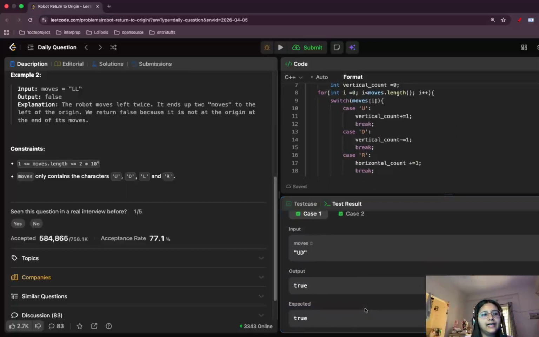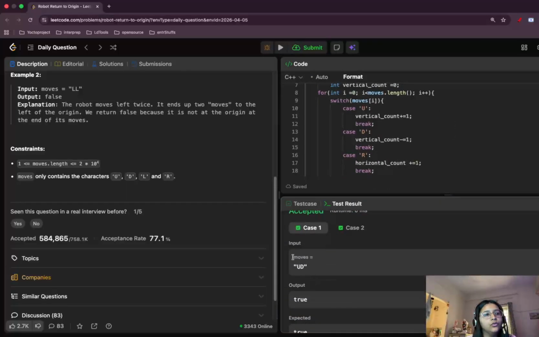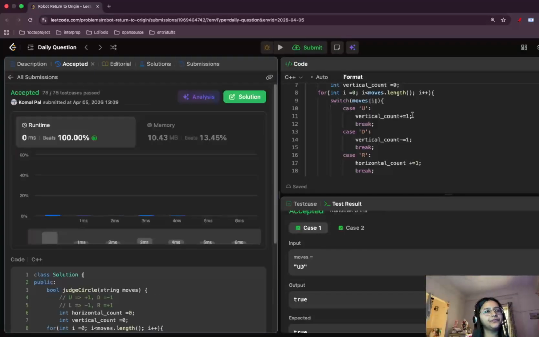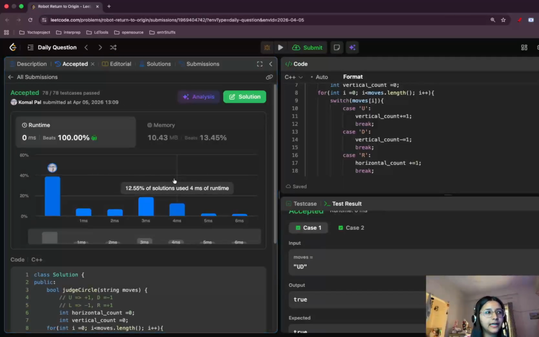Yeah, so it gets accepted, because of these counts, the logic behind it is that it goes in any direction. If it goes the same steps up and the same steps down, it will reach 0 0, and on that basis we have this logic. So let us submit this. So yeah, it got accepted for the same.